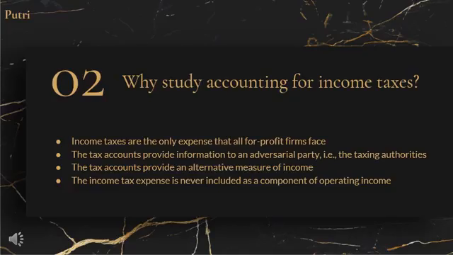Third, the tax accounts provide an alternative measure of income. Book income is based upon GAAP, rules promulgated by FASB and the SEC. However, taxable income is based on the tax code promulgated by Congress. The two systems have different goals and are influenced differently. Besides differences in the measurement of income, the statement of deferred tax accounts and the reconciliation of book and taxable income in the tax footnotes potentially provide users of the financial statements with information about the firm's profitability.